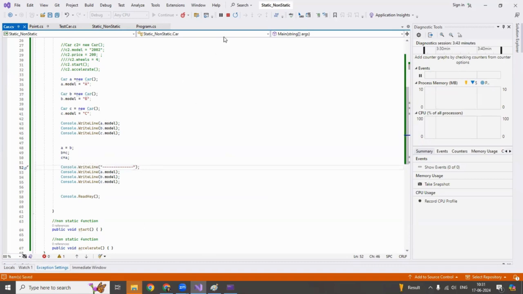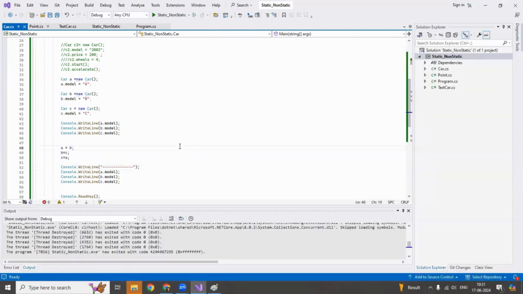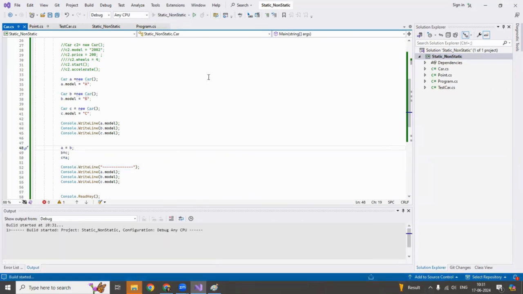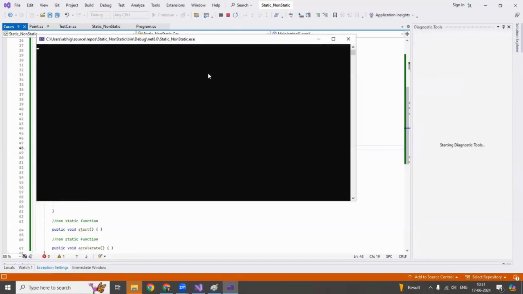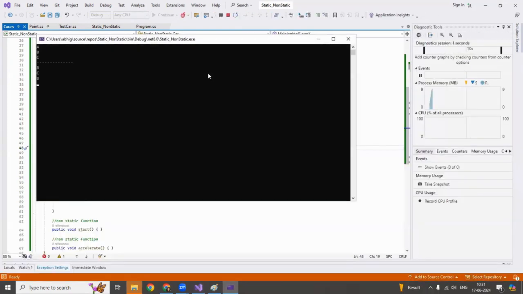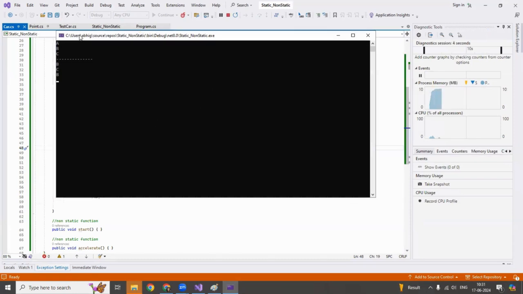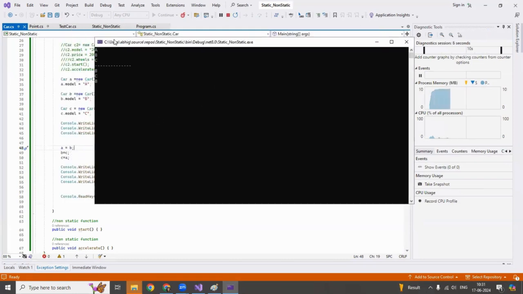Now if I execute my code again, let's see. You see, now there is the thing here. It should be CAB, isn't it? No, no, no, this is the point.